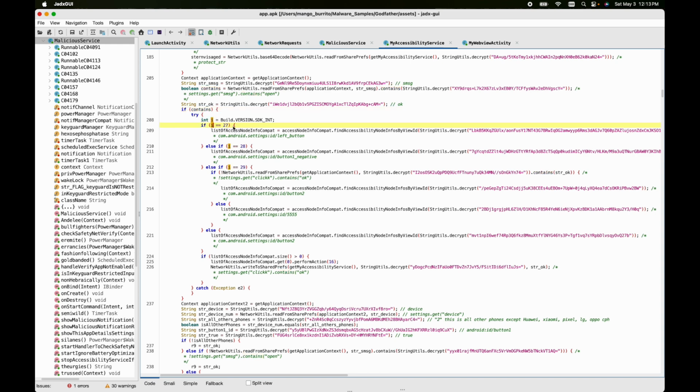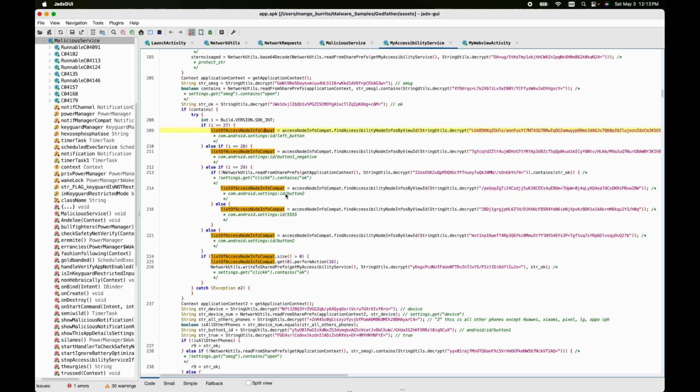Then here you go, I equals, so looking for build version 27, a different one, 28, and 29. You see here, these are different, yeah, so it's looking for all of these. Yeah, it looks for what, ID left button, ID button 1 negative, and then you see button 2.